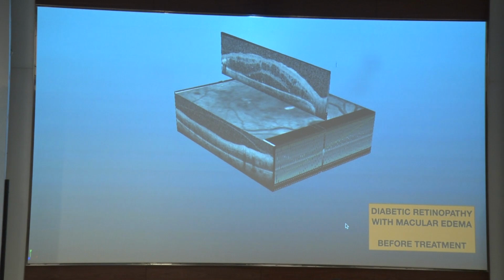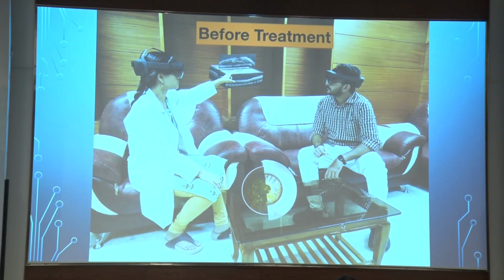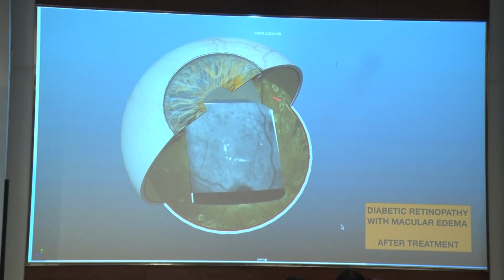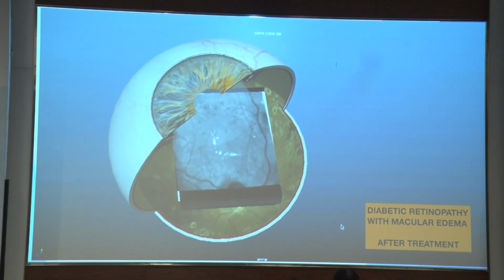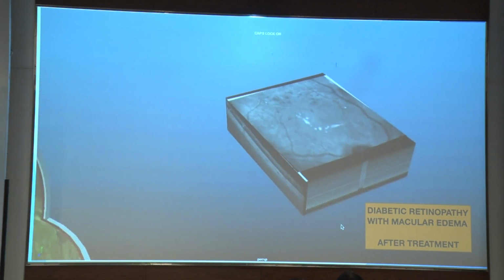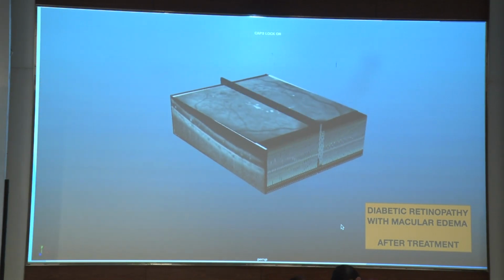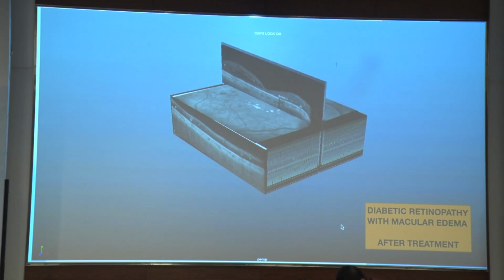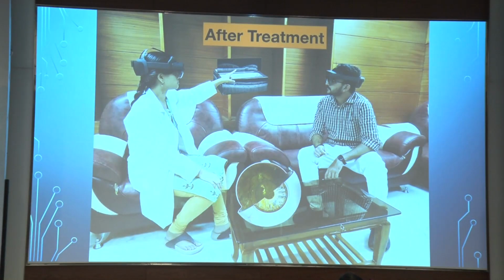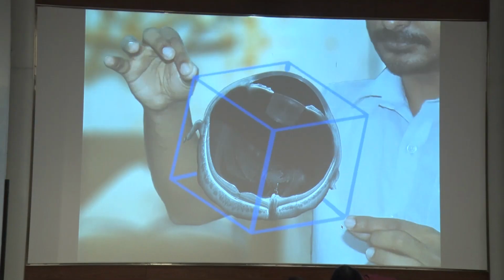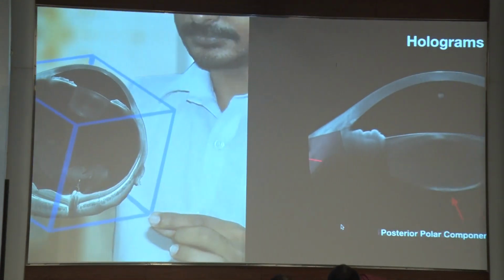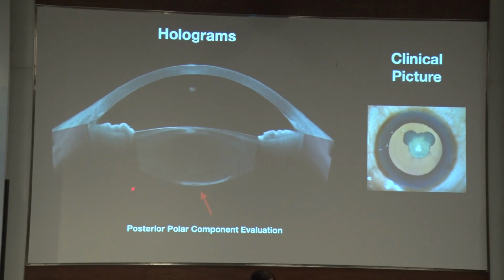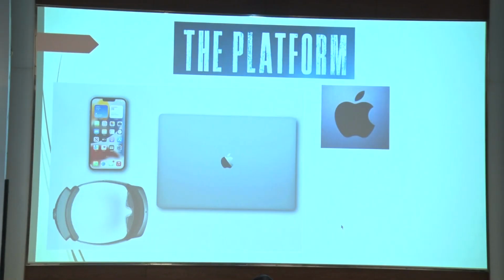The patients can also be shown these holographic headsets and then be counseled in 4 dimensions as to what it is. Once we have placed the lasers and the anti-VEGF injections, the same patient can again have a 4-dimensional counseling as to how things have settled down. So this will make them in awe of our services. Also it's 4D diagnostics. So this is after treatment. Anterior segment structures like ASOCT and the retinal OCTs can also be studied. And for pre-surgical planning, this is a posterior polar cataract that can also be planned before workup.